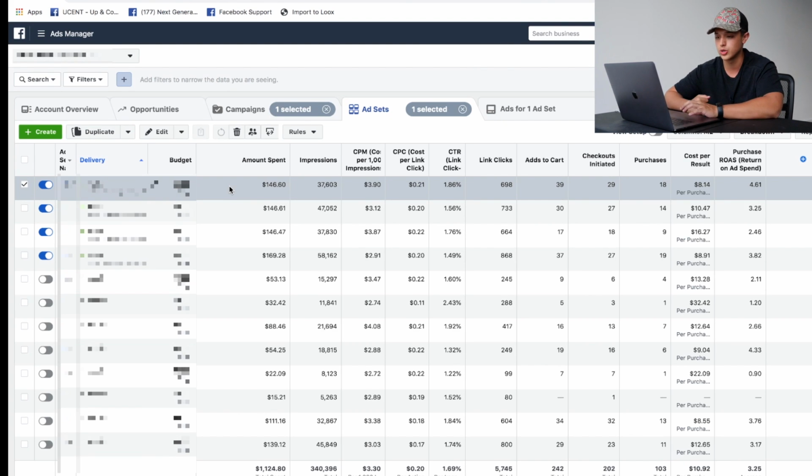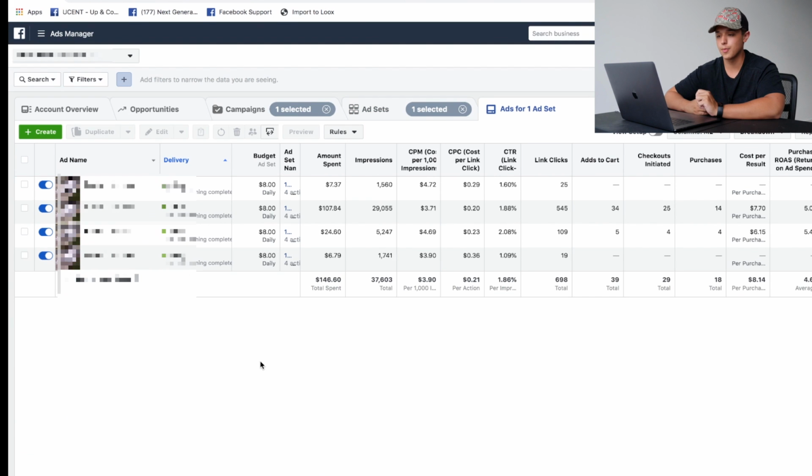But now let me actually show you guys the ad level. And just for those of you guys that may not know what I'm talking about, you can see the tabs up here. We have campaigns, ad sets, and ads. So the campaign is just the base of what's holding the ad set. And the ad sets are different segments of audiences that you are targeting. So maybe you're targeting one specific interest in this ad set and one in the other. And you can differentiate budgets, breakdowns, all these different things that I go over in multiple of my other videos here on my channel. I just want to make this video specifically about this strategy and how it works.